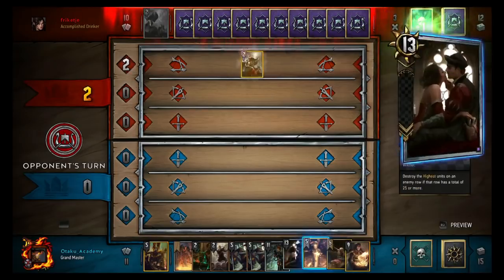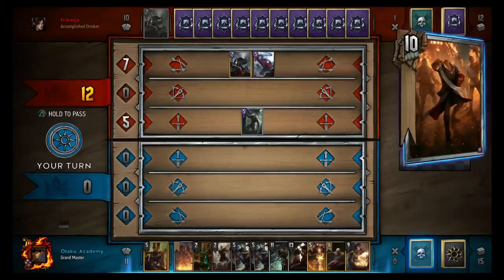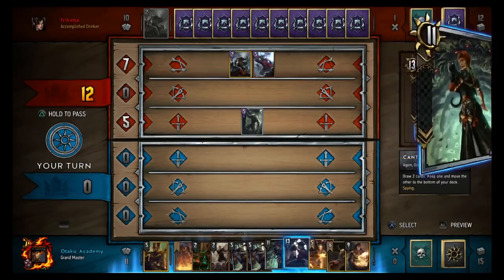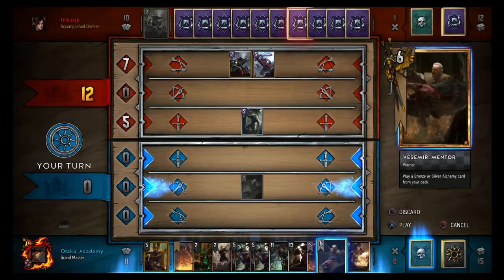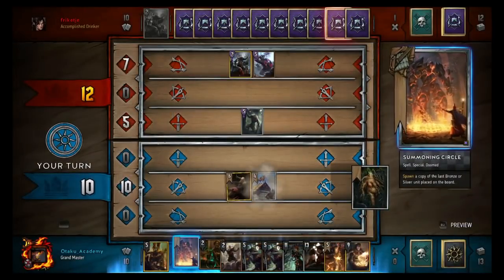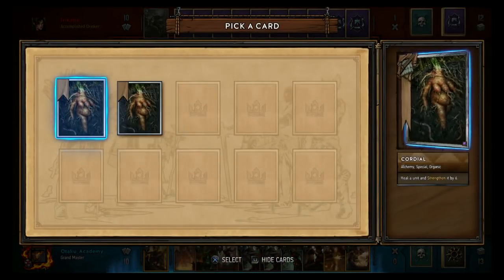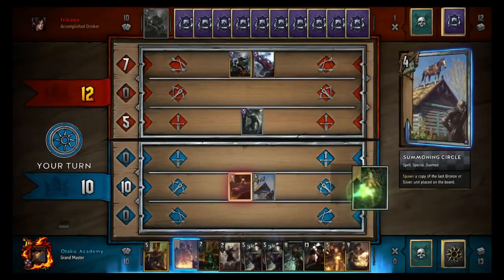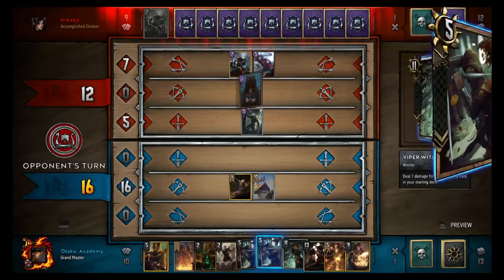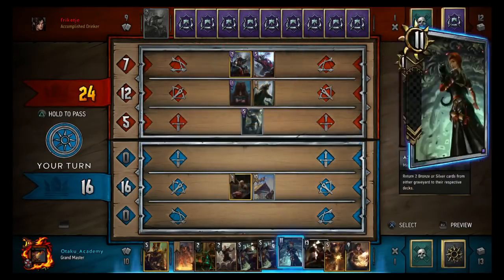Sit at my table and let's drink. What? Wolfsbane, right? No, Olgierd, okay. Well. We'll start off by playing Vesemir. Grabbing out that Mandrake. And yeah, strengthen up Roach. Bears, bears, bears. Bears all day.